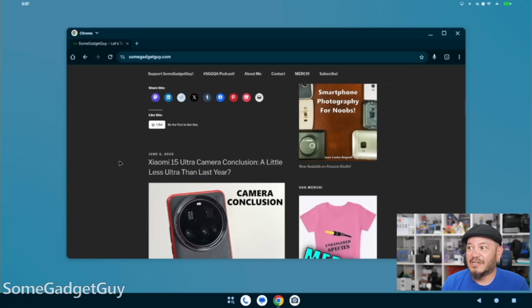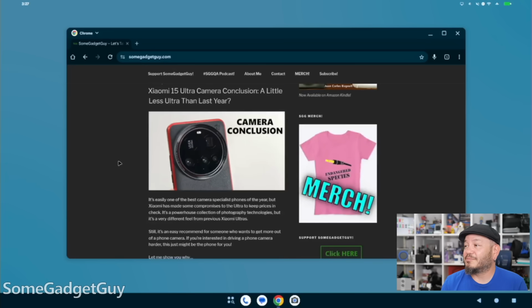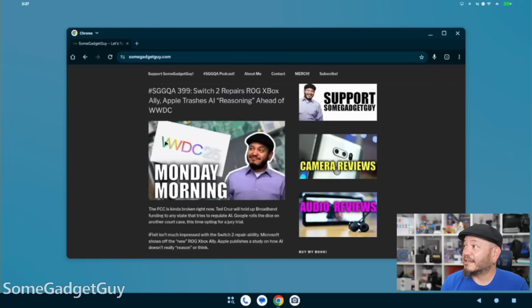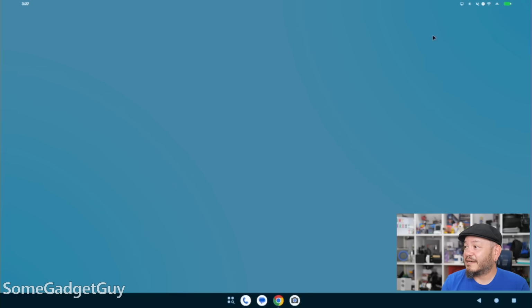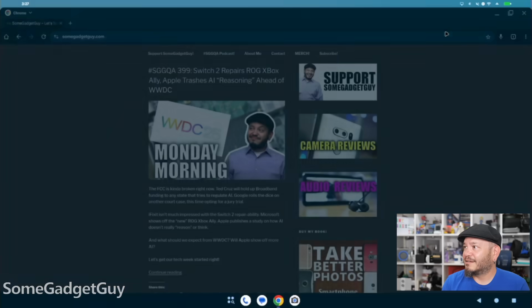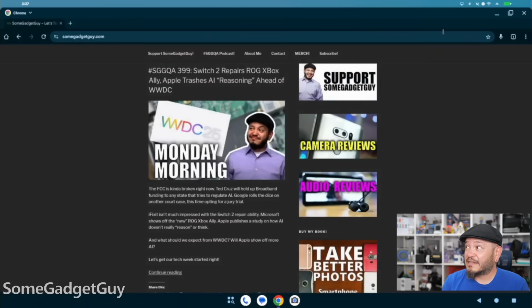I like that the Chrome browser seems to understand where it's being used. That looks pretty good. I like that our window controls look very PC-like. Our ability to minimize drops it right back down to the bottom dock. Let's open that back up. Let's maximize. That works nice and smooth. Nice little animation as it pops open.